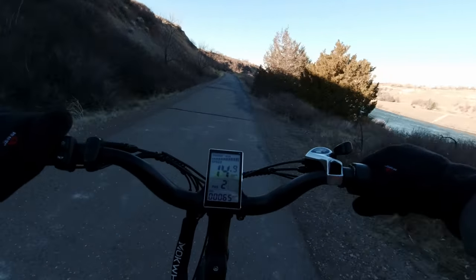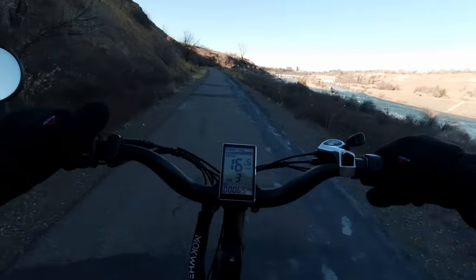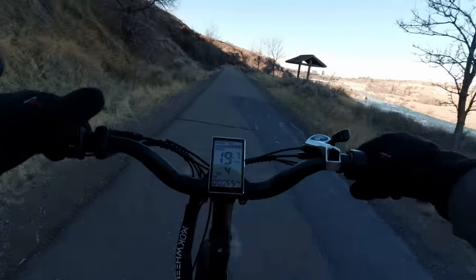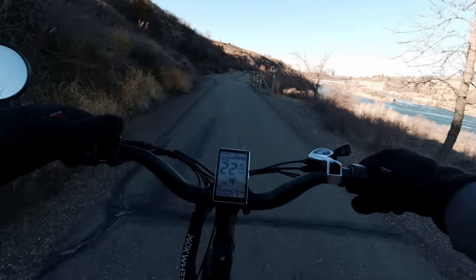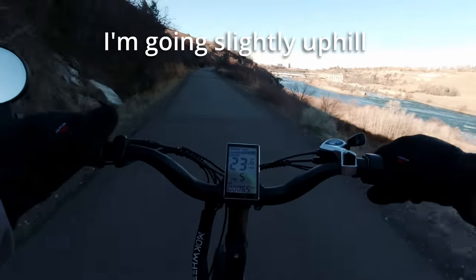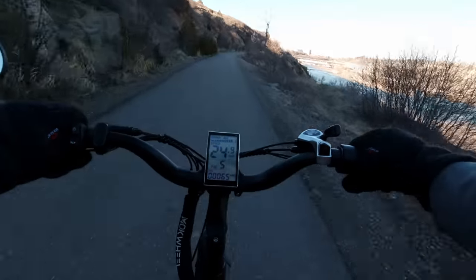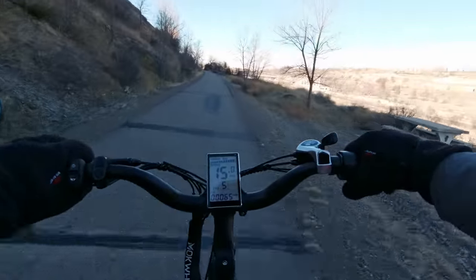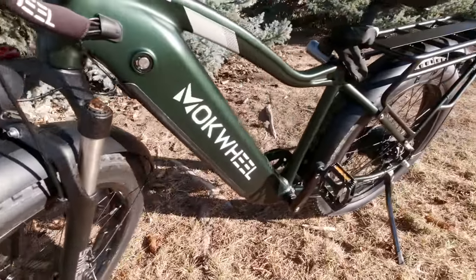Power assist level 2, just under 15. Power assist level 3, it's about 18. 4, about 21, 22. And then 5, looks like I'm getting 24 miles an hour. This is a class 3 e-bike, and with pedal assist, you can make 28 miles an hour. Looks a little better with the mud cleaned off it.